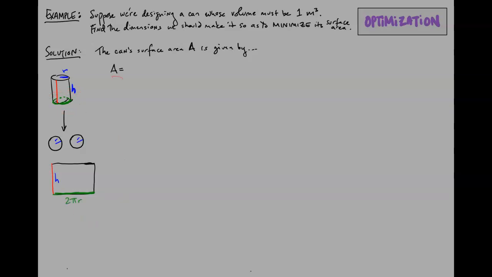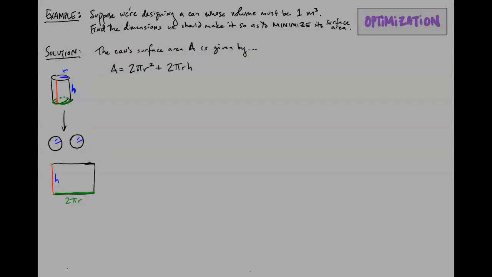Good. Now I can write down the surface area of my cylinder very easily. I get pi r squared here and another pi r squared here, so that gives me 2 copies of pi r squared. And I have to add to that the area of this rectangle, 2 pi r times h. And now we have a nice expression for surface area. Please do not memorize this, only remember the process by which we obtained it.